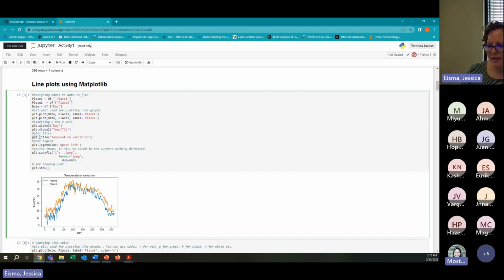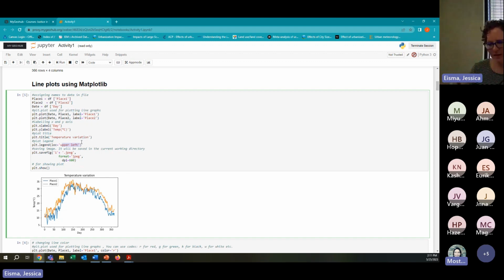You can add a plot title, temperature variation. You can add your plot legend through plt.legend. And as I think it was Joelle who asked earlier about moving around your legend, you can do that with the loc call. So in this case, loc equals upper left. It'll put our legend in the upper left.